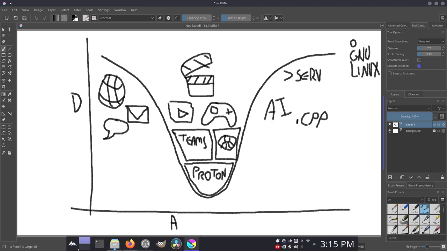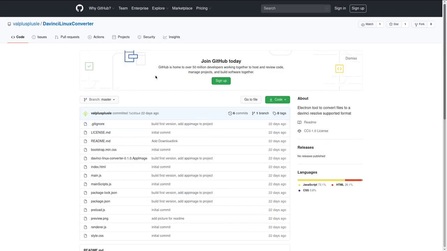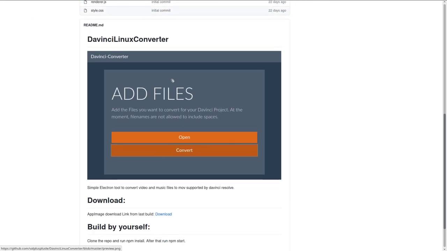And back to this, back to DaVinci Linux Converter, the reason I kind of scorned it in the first place is because of something that I want to eliminate. It's a sort of elitist, but not really elitist, more of an attitude to shun easy to use interfaces and stuff. Now, yes, GNU/Linux is different.